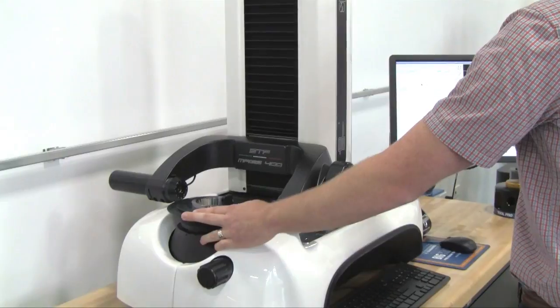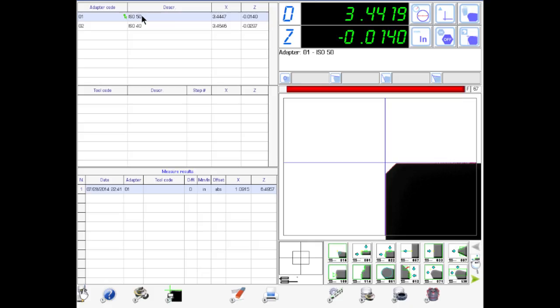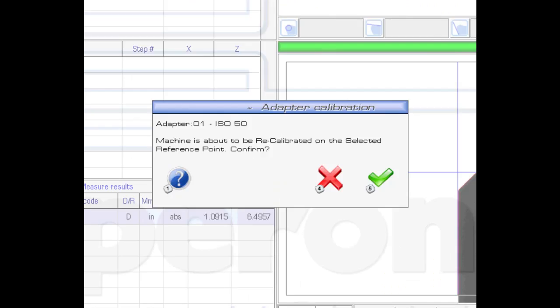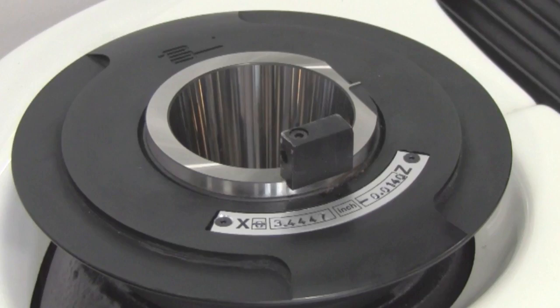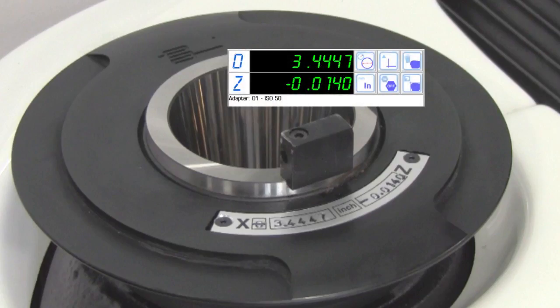Next, be sure to focus the notch by manually rotating the spindle until the red bar graph increases to a full green. Once you have successfully focused the notch, click on the zero referencing procedure icon in the lower left corner and confirm your adapter is ISO 50. Your values should now appear exactly as they are stamped on the hand wheel. Now you are ready to measure tools.